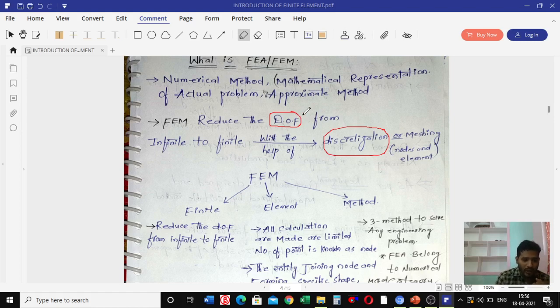Degree of freedom is nothing but the minimum number of parameters we require. For the degree of freedom, the first thing we require is the motion of the object. We require the motion of the object, and we require the coordinates, in the sense the x coordinate and y coordinate, as well as we require the temperature. Is it right? Then only we can use the degree of freedom.